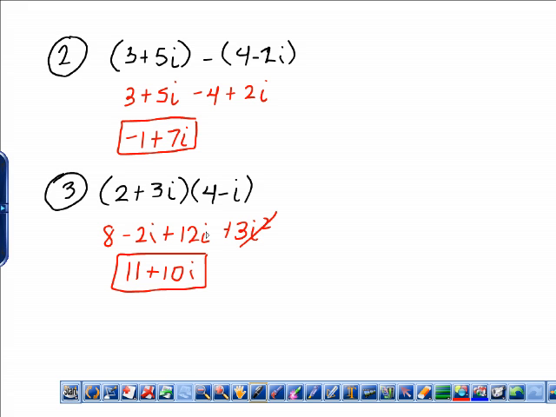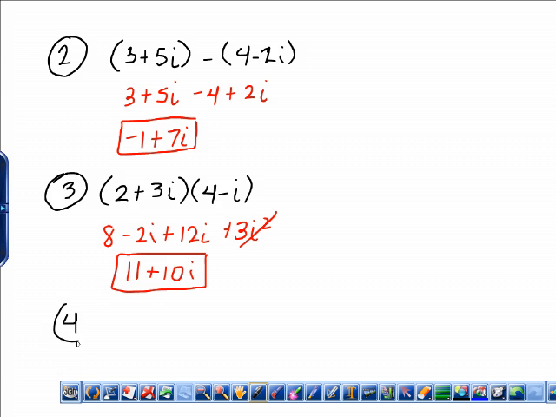Your calculator will actually do all of this for you, and you were probably shown this last year. Your calculator doesn't really like to solve imaginary solutions, but working with i is just fine. I'm not going to show that to you because you're going to need to be able to do all this without a calculator. But for checking your work, it's not a bad idea to use the calculator.